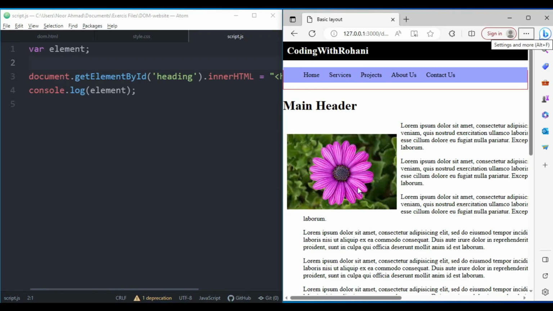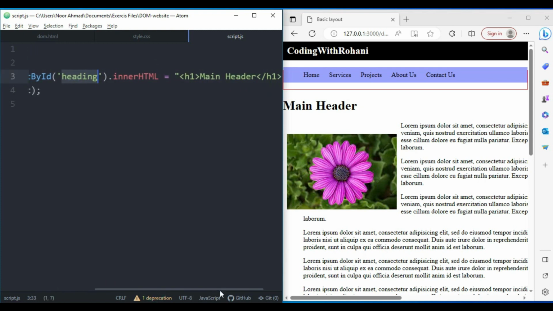So this is our previous exercise file. As you can see, here we have used getElementById and passed the ID here, and after that we added the main header here. For ID we use getElementById, and for class we need to use getElementsByClassName, something like this.